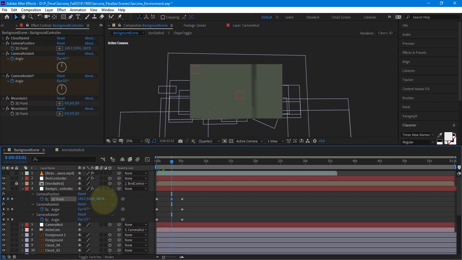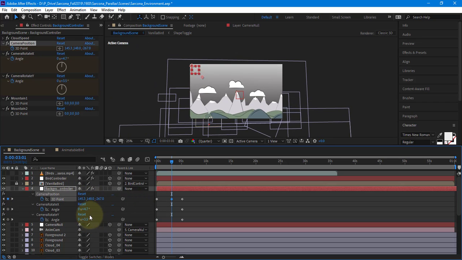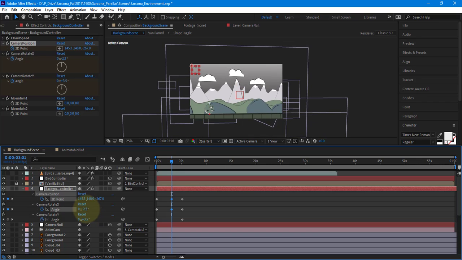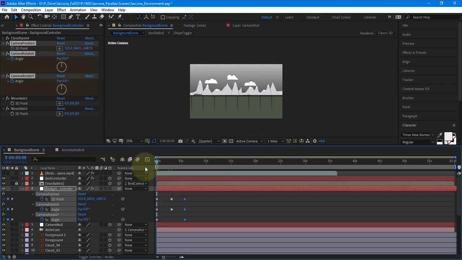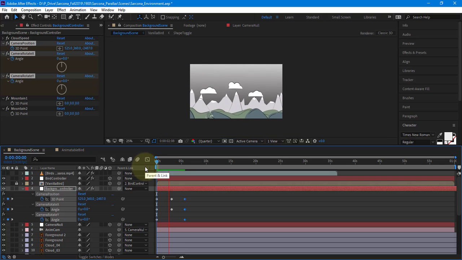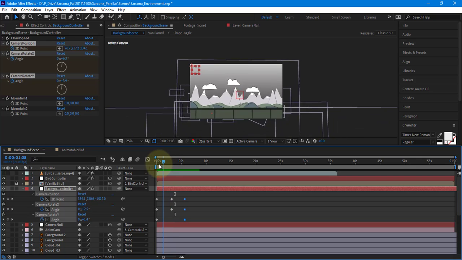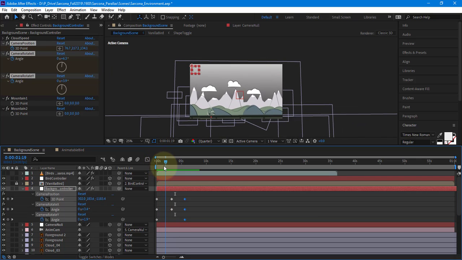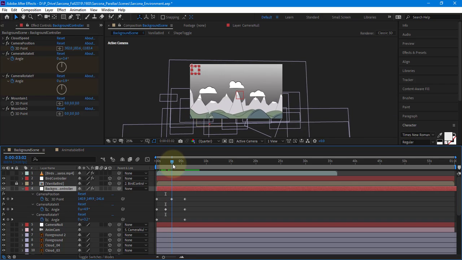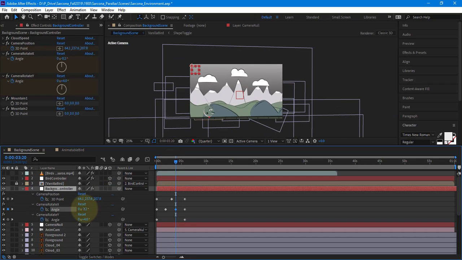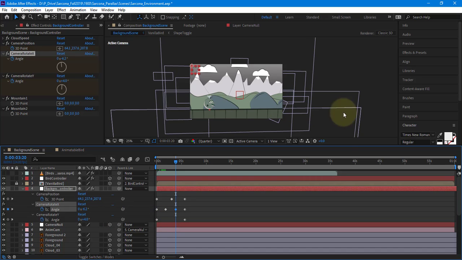I'm going to animate the camera moving up now. And then I'm going to animate it angling up. And give this maybe a little bit more room. Let's see what that looks like. There we go. Now as it gets over here, so as it gets like up there, let me just set a key in my rotate X. I'm going to delete that key. And then I'm going to scoot up to here. And then I'm going to rotate my camera down. That way the camera looks like it's kind of flying over and then angling up.